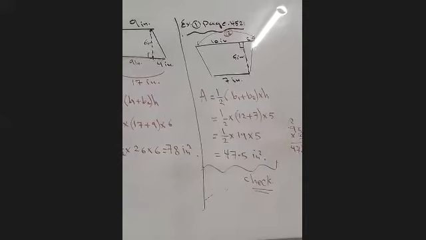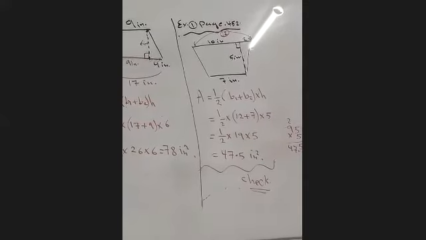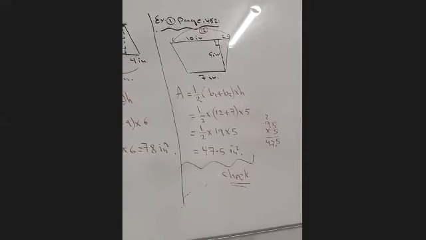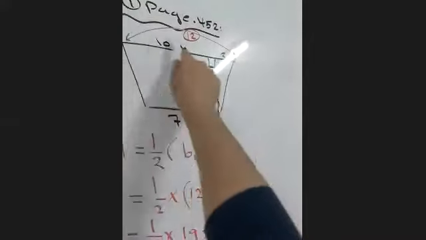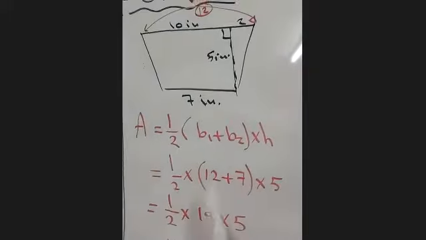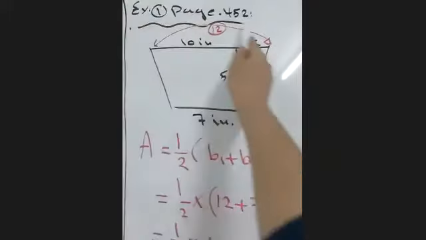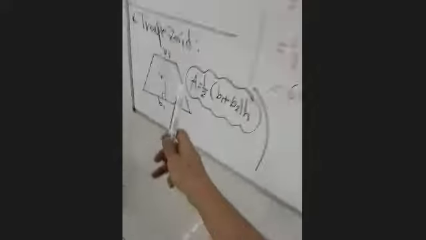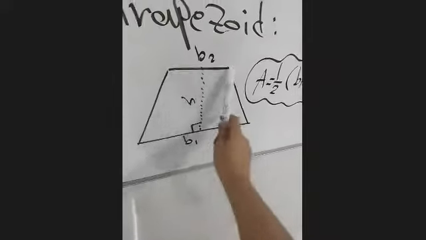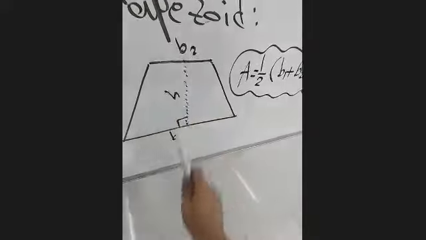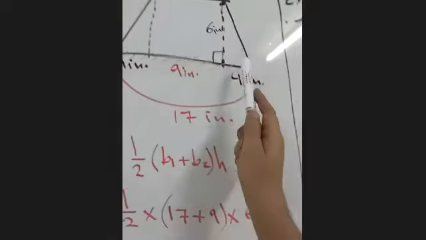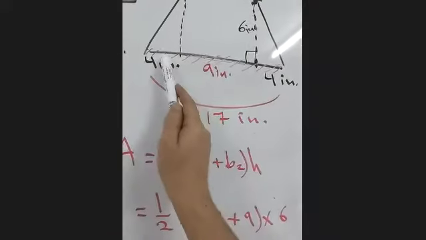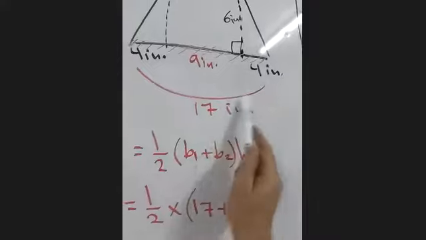Why when we have 10 by 10 and 2 up, we have to add them? Because I want the whole base. Okay, this is the base, right? Yes. I want the whole base. Look here, this we call the whole base. We have 2 bases. I don't want part from it. Like this one, I have 4, I have 9, I have 4. I don't want either of them. I want the whole base.